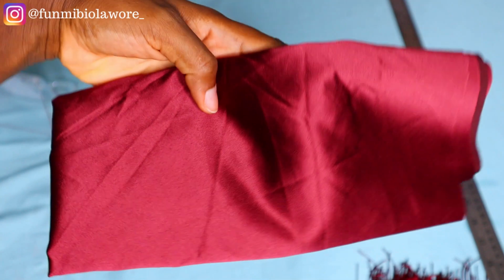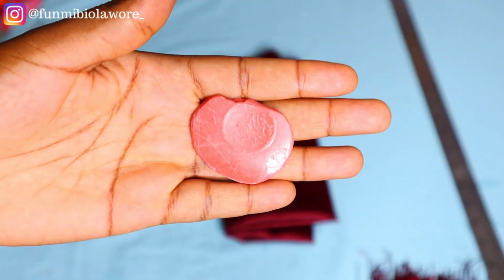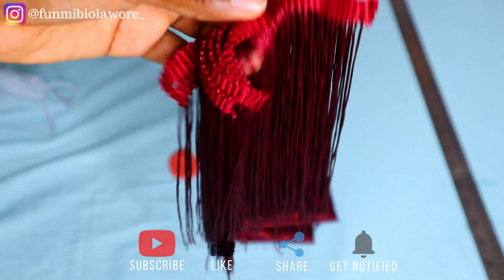The first thing you need is your fabric of choice. I'm working with this Duchess satin. You need your tailoring chalk. You also need your tassel or your fringe.